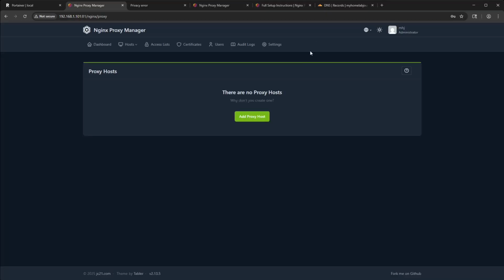Okay. So with Nginx Proxy Manager, what you can do is go into your router settings and open the ports 80 and 443 to the internet, which I don't advise at all, unless you know exactly what you want to do, right?